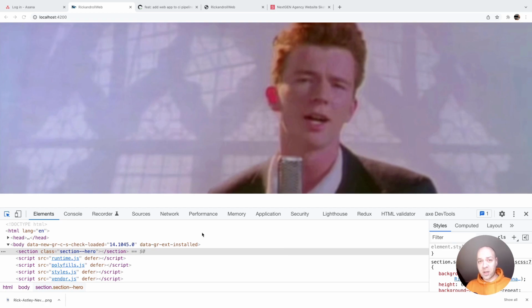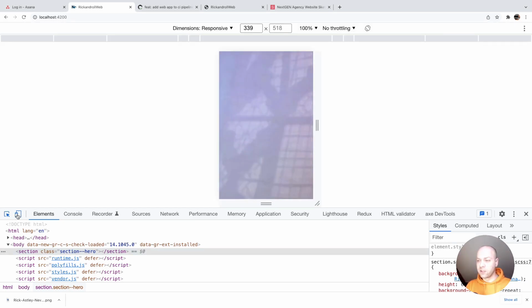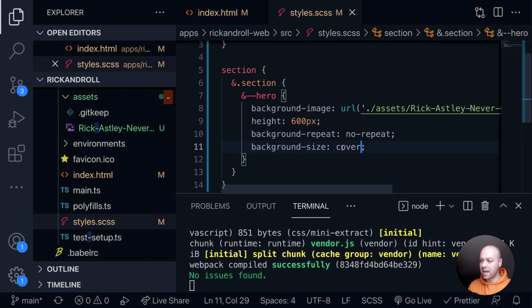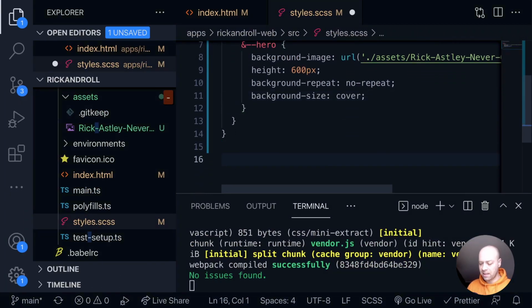So I mentioned earlier on about the responsiveness of the page, and if we just go into Chrome's mobile view, you can see, although we'd still get the background image appearing as we would like it, kind of stretched across the page, it's not great because we can't actually see Rick Astley on there. We've just got some background texture. So we'll add in a media rule, a media query to handle that. And I'll just stick that down here.